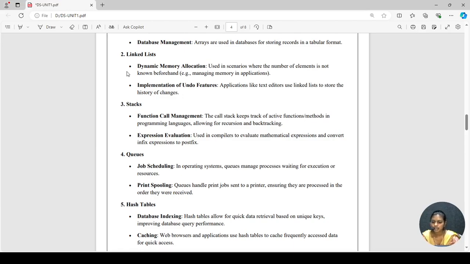Recursion and backtracking mean that a process is repeated a number of times.